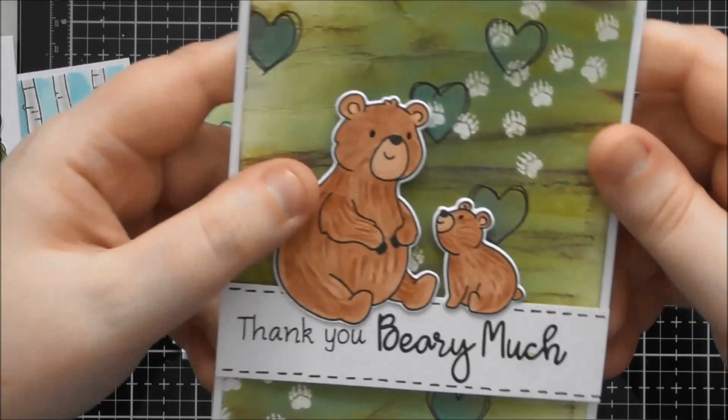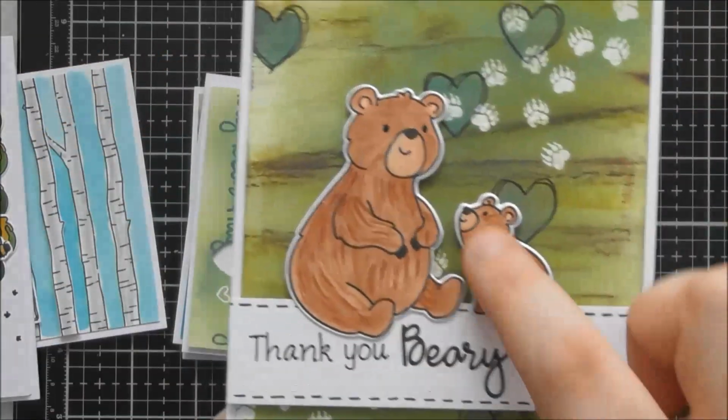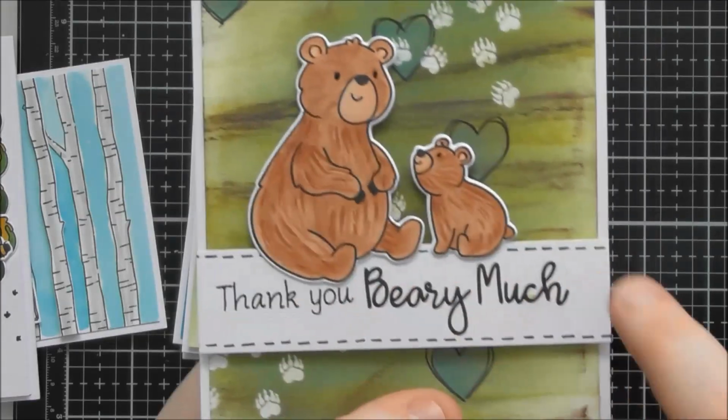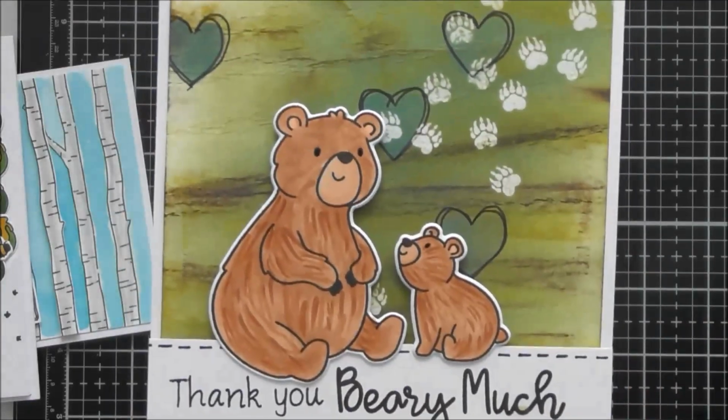So that's that card. Then this card is again using that gorgeous little bear, but I thought the little one just looks like he's looking up at that one, so I had to use those two together. And I did thank you very much as the sentiment.